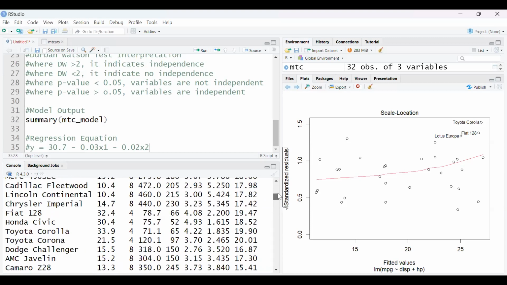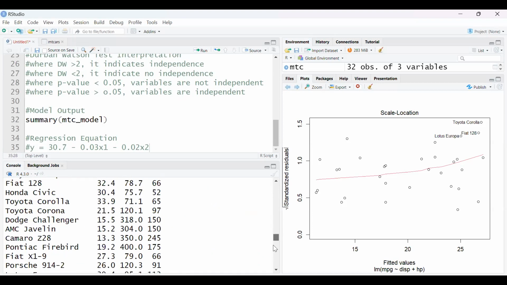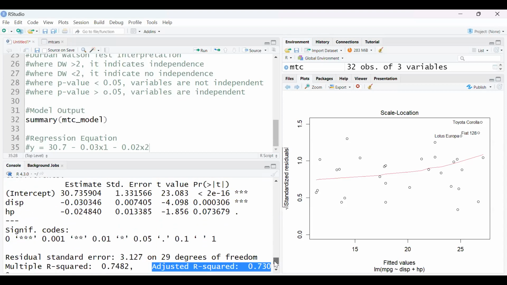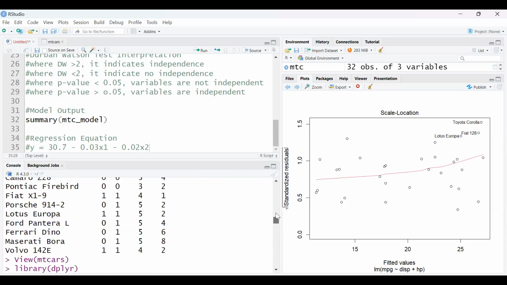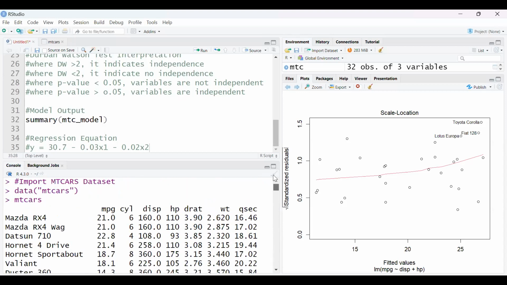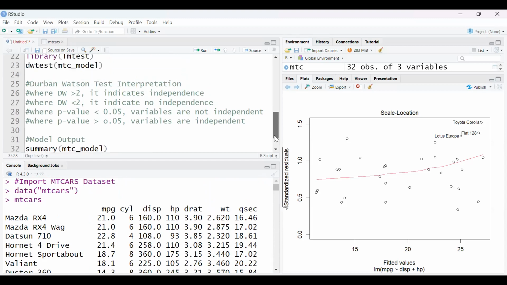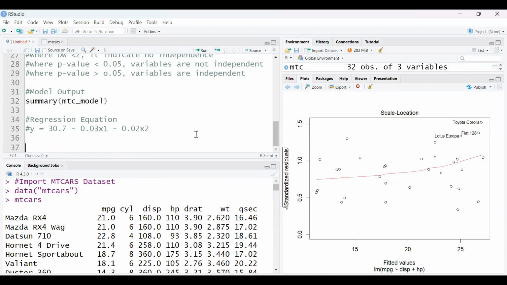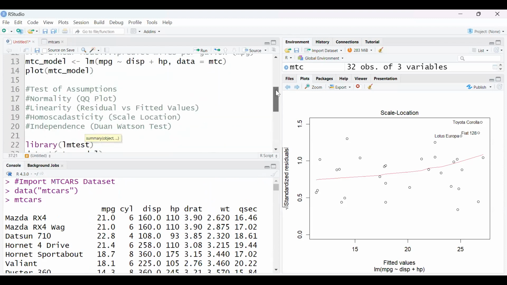Let's add the weight and see what our adjusted R-squared is. It was somewhere around 73%, isn't it? So let's work it out here and see. I don't want us to lose this, so let me just copy this whole thing here.